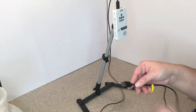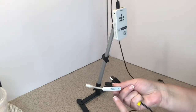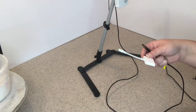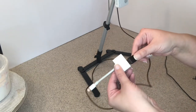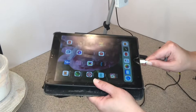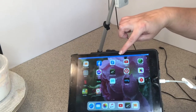All right, so this one I use to plug into my iPad. And of course, this is HDMI, so I had to buy an Apple adapter to change it from HDMI to a lightning connector, so you can plug it in to your phone or iPad. Okay, and you will see the blue line, so that means it's connected.